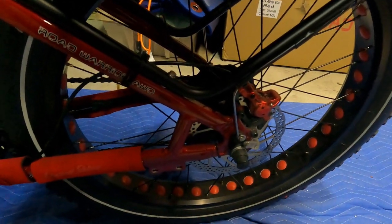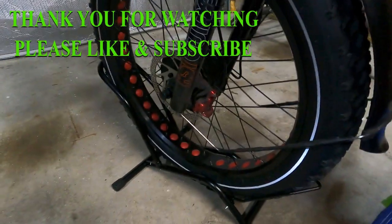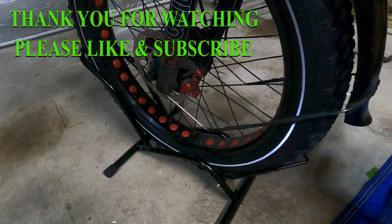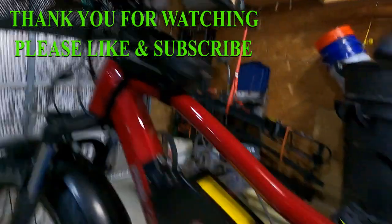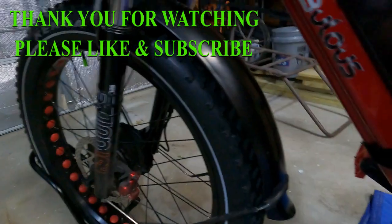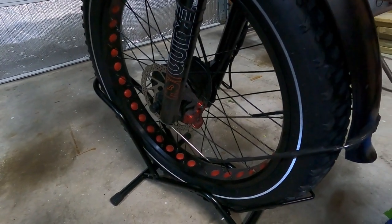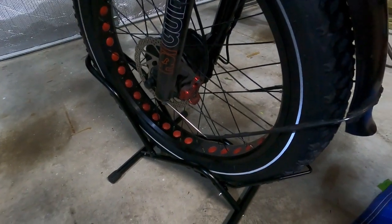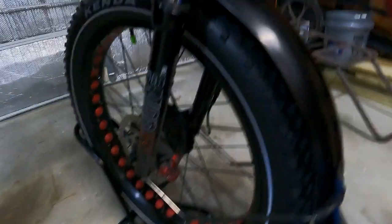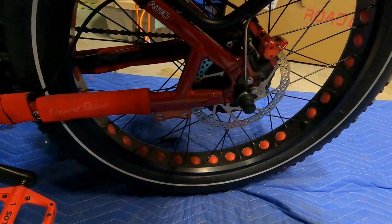In case anyone's wondering how the bike is standing up — I have these tire racks, stands for the front tire, and I actually just bought a second one. I have one for the front, I lift up the back and put the back in, so I don't even rest it on the kickstand when I'm in the garage. But this has become a good way to work on the bike, and that's why the bike is not falling over.